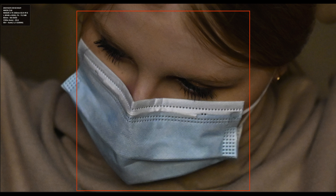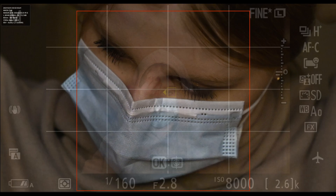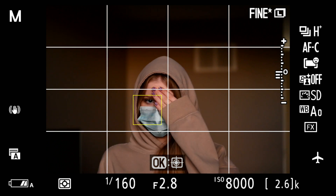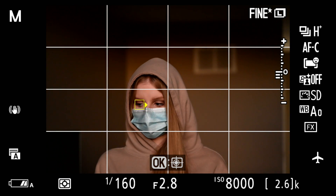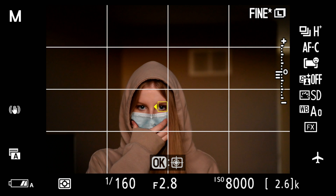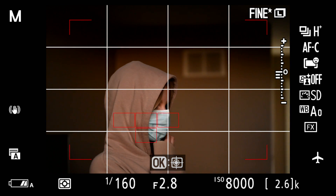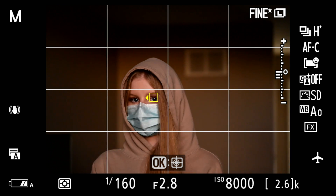There's the face box because she's looking down — the eyes aren't totally visible. Last time I made the joke about eyelash focus, it was a joke. The camera's focusing on the eye, and yes, the eyelashes will be sharp because of depth of field. Just that quick, back to that video capture right from the camera's feed — you can see what the box is doing.